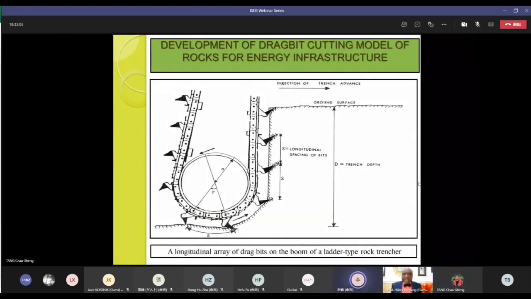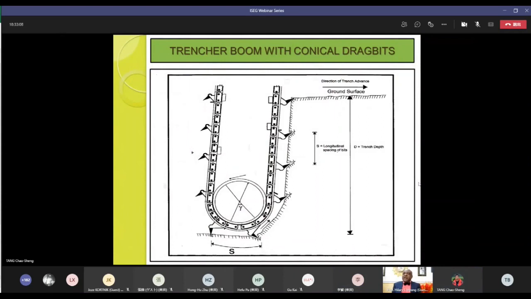Okay, so our interest is that if you look at this free body diagram, this is a representation of the boom of that machine. There are cutting bits on the chain, and the cutting bits on the chain extend and then run around on the chain and rip into rock, and then will dislodge fragments from the rock. As they dislodge the fragments, the trench is advanced into the right direction. You see, on the ground surface, I've written an arrow there. That arrow shows the movement of the boom to cut the trench.